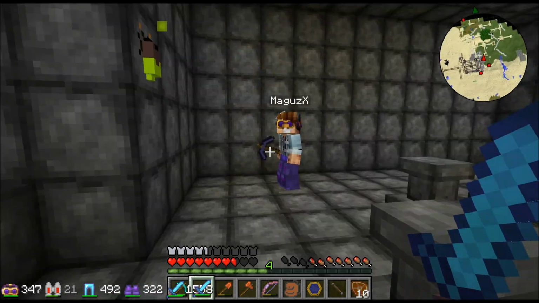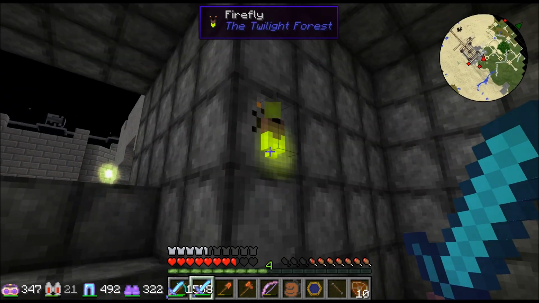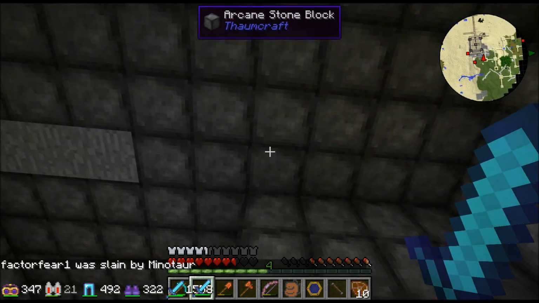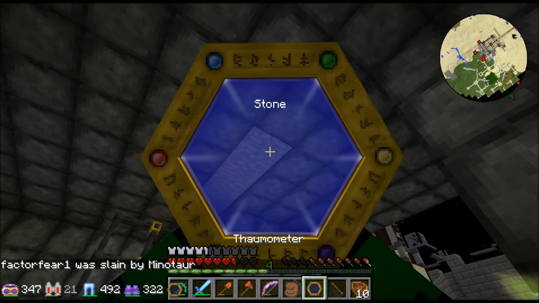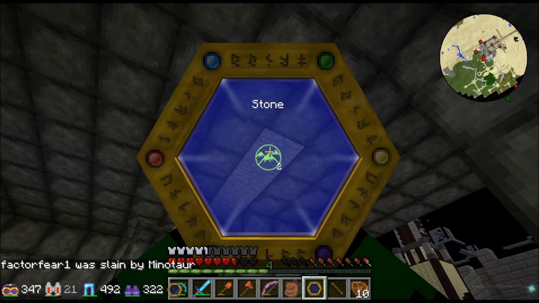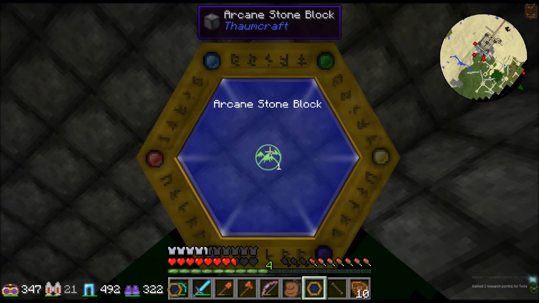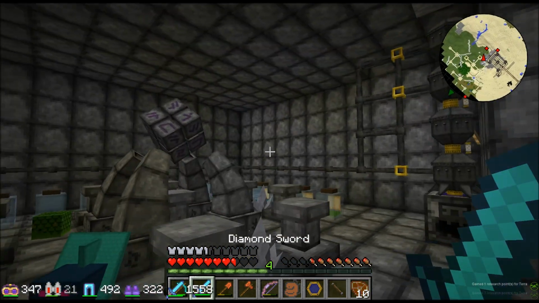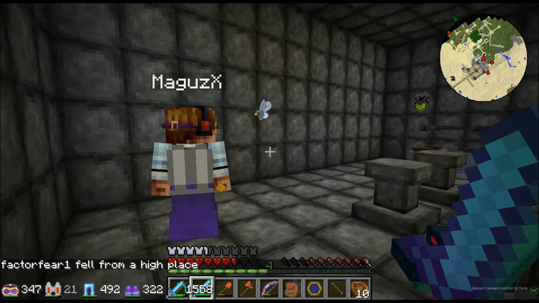Wait, I actually just noticed something cool, too. I noticed if you look up in the ceiling, I'm actually missing a couple of these blocks. And I don't like that, so I'm going to replace them. So check out this awesome thing that I could do with my wand. I already showed you this, but we may as well show them anyways. Let's see here. We'll go.